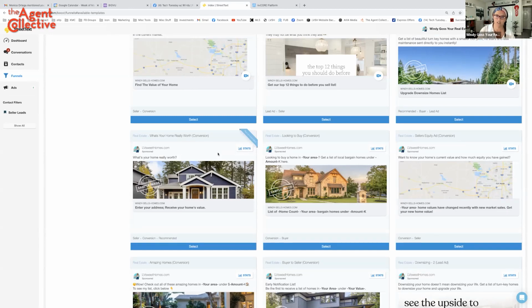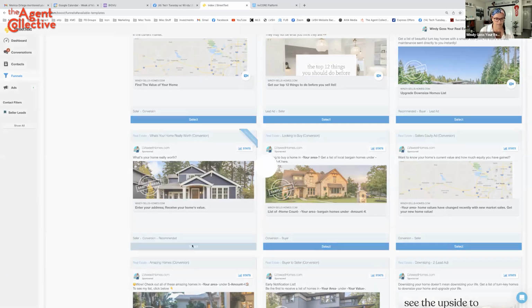Everybody's curious, so if you can get them to click on that, give you their information, and you can keep them updated on their home's value when it is time, guess who they're going to be calling? That's right, you, because you're in front of them. So I definitely love this one.